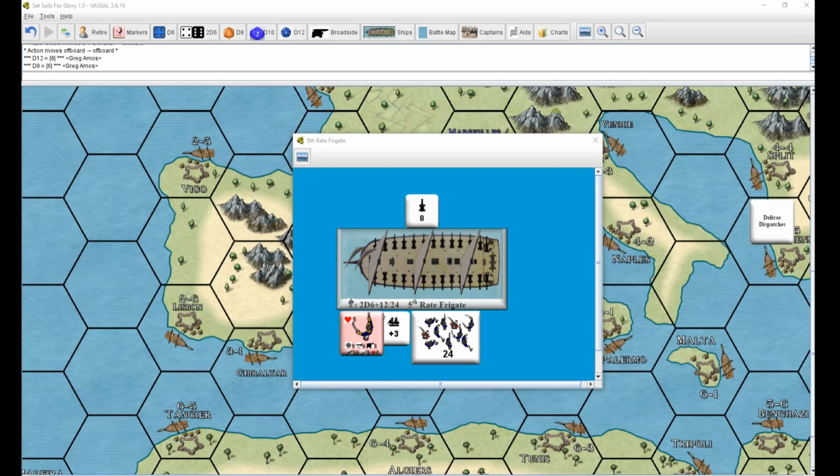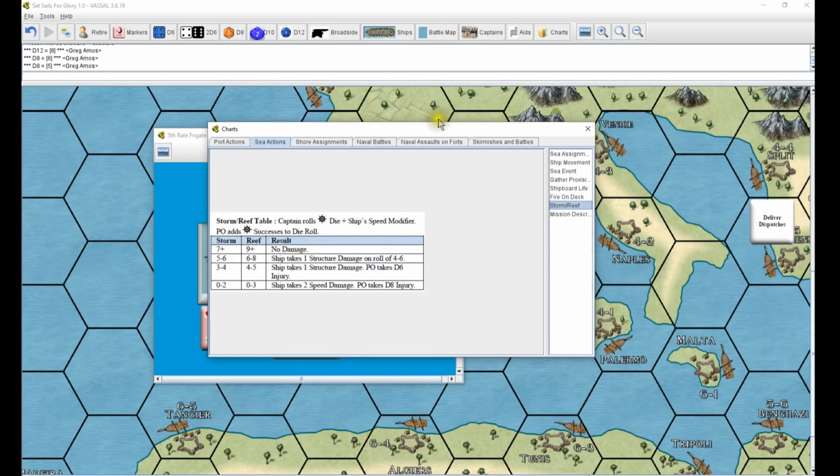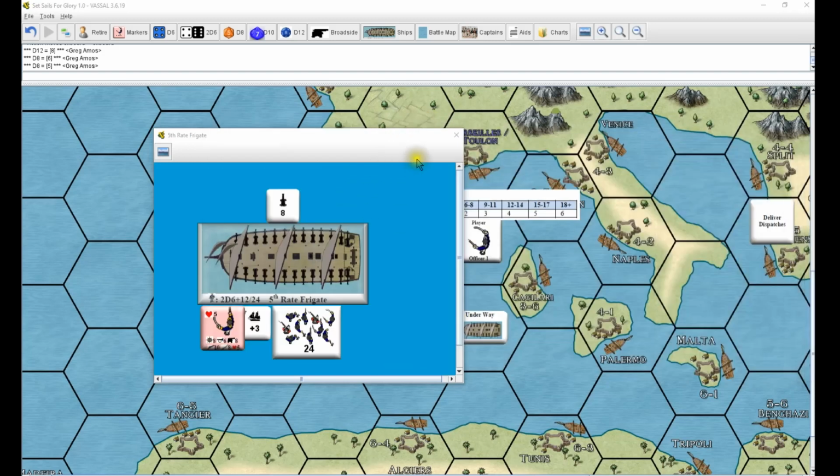Storm Reef. And technically that is a coastal, so I'm going to call it a coastal. We'll have to do the reef roll. Ship speed, and he rolled a 6, goes up to a 9, so already we're good. We can't fail it. And our D8 is a 5, goes up to a 10, so no damage. We survive yet another storm. Stormy weather in the Mediterranean. Imagine that.